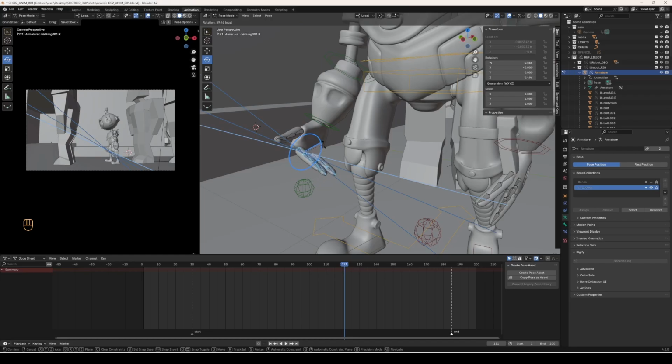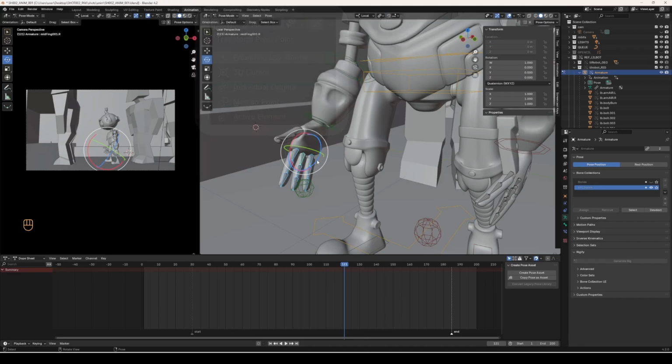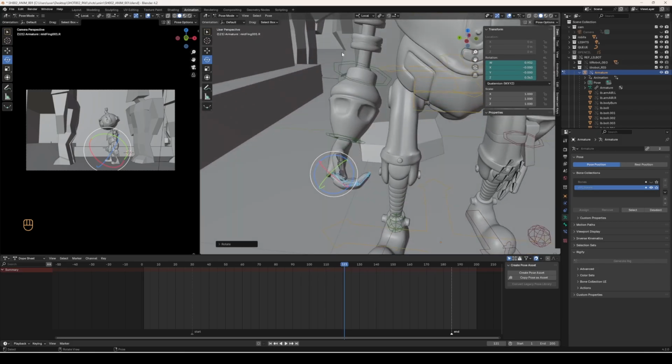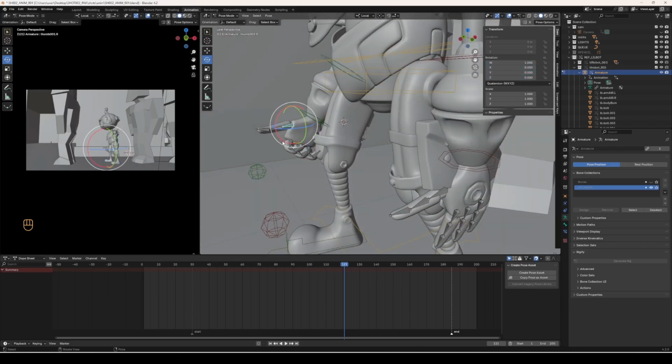So I do that, and even though I've got them all selected, it's not rotating them individually, it's rotating them based on the main bone, which is the top bone in that connection. But if we change the transform pivot point to individual origins and do that again, we'll get the curl that we want. You can then change that back if you want to, but I would pretty much leave that on individual origins all the time. I don't see any point in it being any other way.